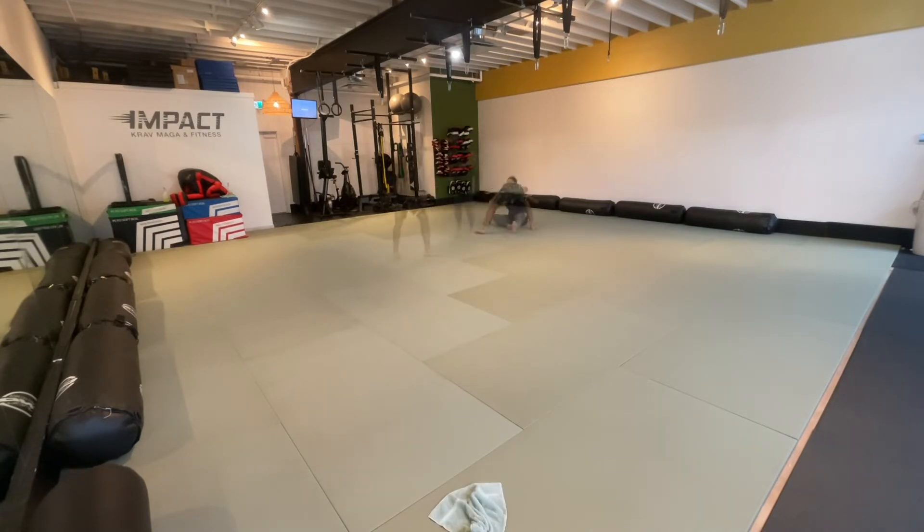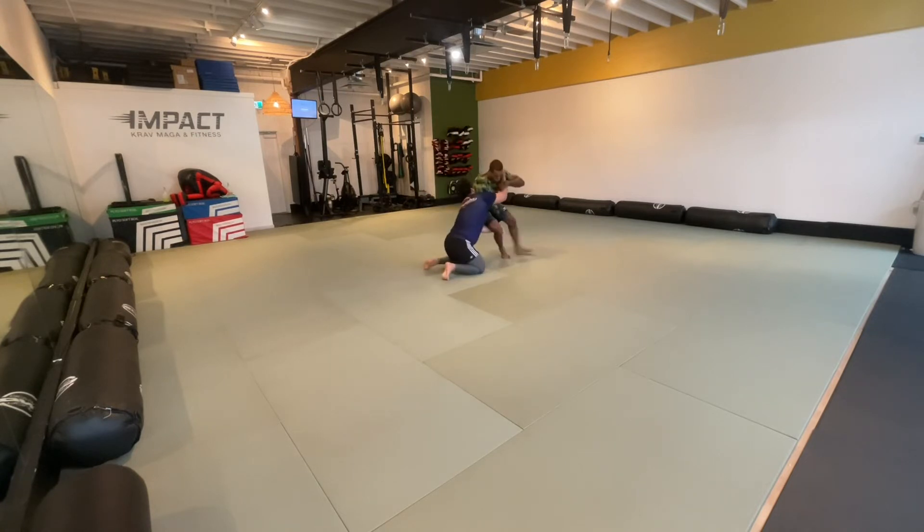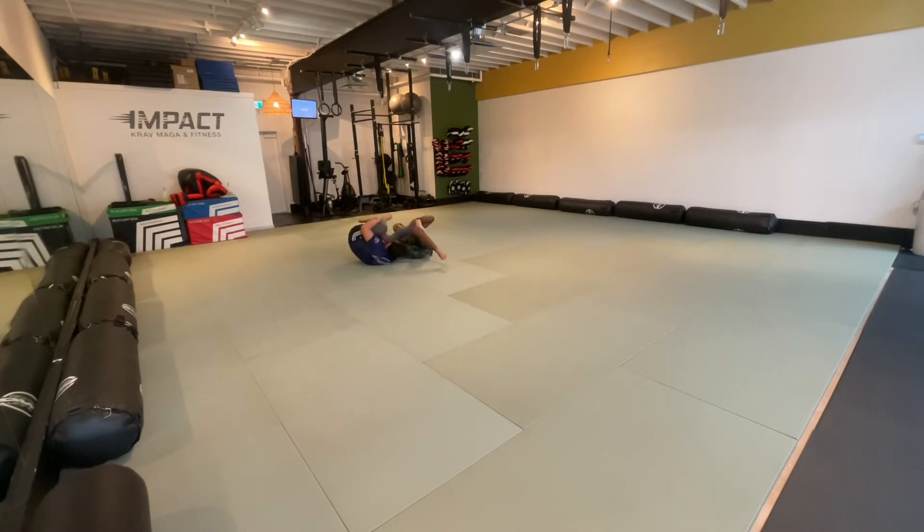Best takedown of the day — beautiful little double leg in slow motion before I could set up. Change levels, beautiful, though I went too wide with it. Good little sequence here: I drop down for the single leg after a snap down, good guard retention. Let's see that again — drop down for the single leg, pull hard and as you posture up I go for the single leg. Double guard pull scenario — go for the barambolo again and then you attack the heel again.